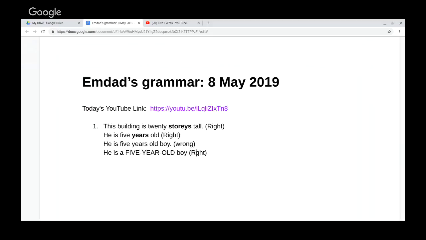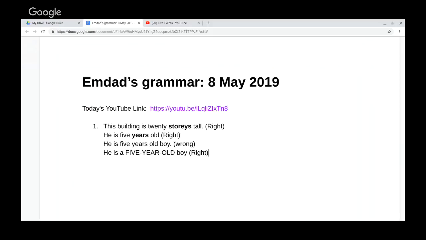So the easiest way to memorize this rule is, when you talk about the quality of someone, for example, can I say something like this? My daughter is 6 years old. Right or wrong? 6 years old. It finishes with an adjective, old. Yes, I can say 6 years old. Or I can say, she is a 6 year old girl. Something like this. Because this is a grammar rule, you have to put a hyphen with it.